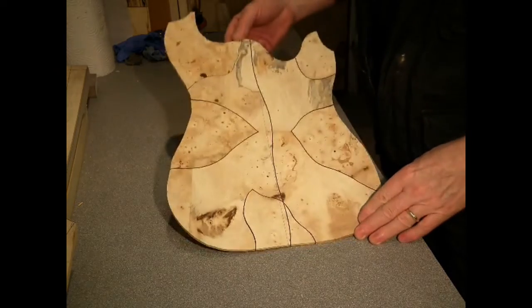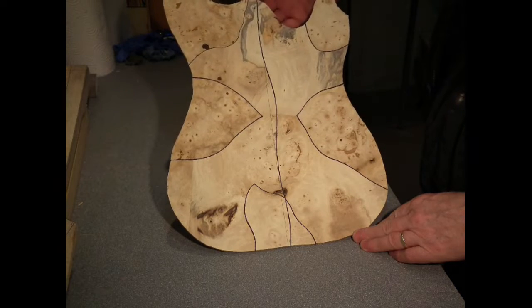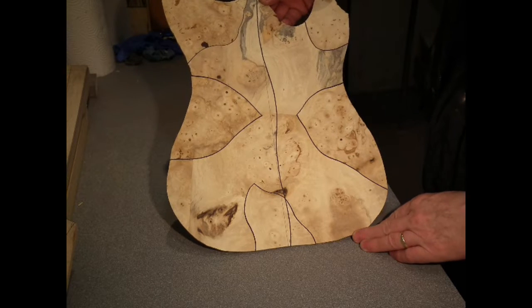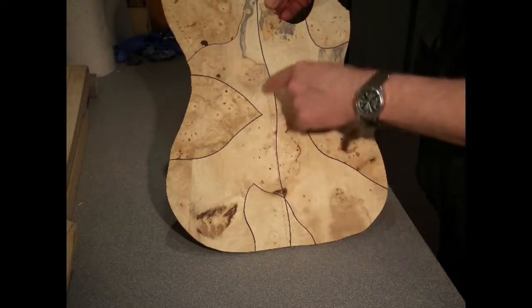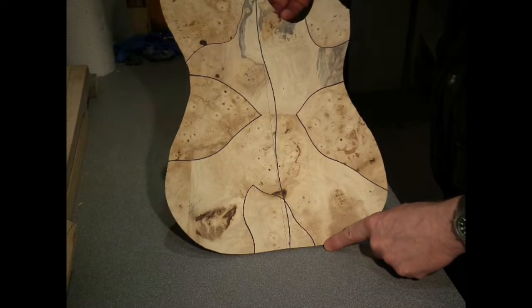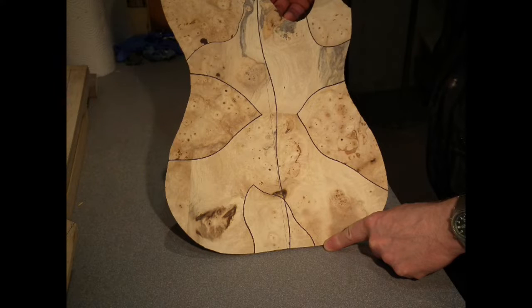Okay, so since we last saw each other on the Tinternet, there's been a bit of a change. I did like the top previously, but I thought it lacked some burr. So I've remade it. Used most of the same wood, just added in some extra bits of burr and the centre squiggle, not quite in line, but hey, who cares? So I think that's going to look really nice with the stain that I'm thinking of using, which is a brown. We'll see how that goes.